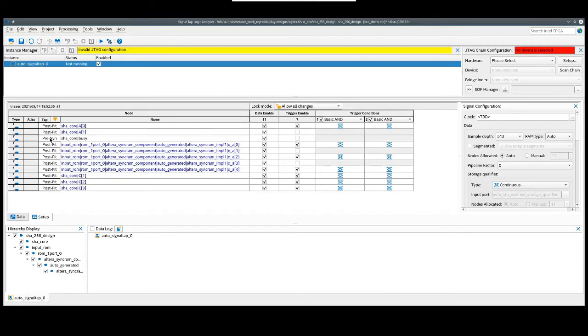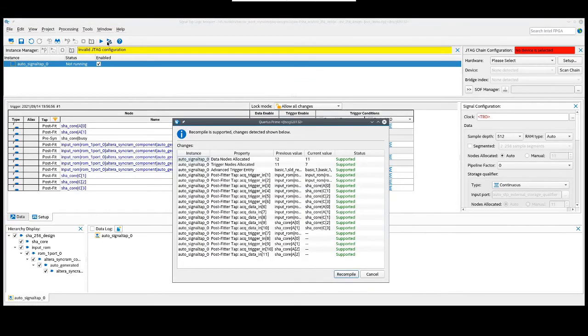And notice we can try to change this pre-synthesis to a post-fitting node, but we'll see that we get red here, which means that there isn't a mapping being found, and if we continue with this compilation, this will be grounded. So instead, we'll change it back to the pre-synthesis node. Finally, we'll go ahead and save it, and then we'll click the recompile button.